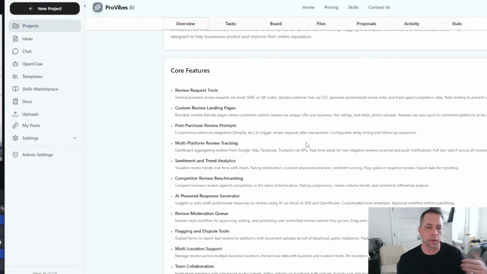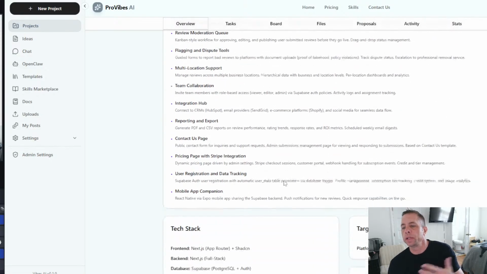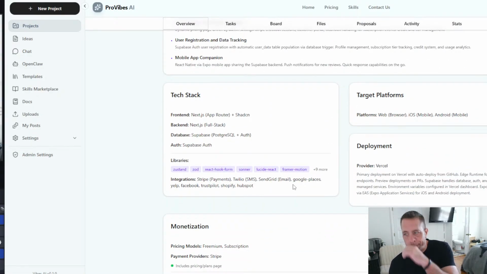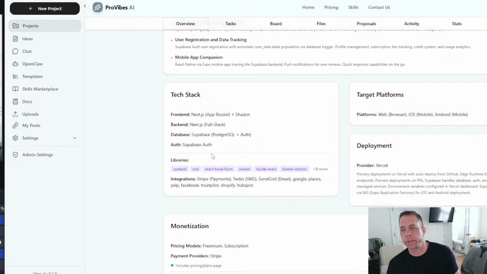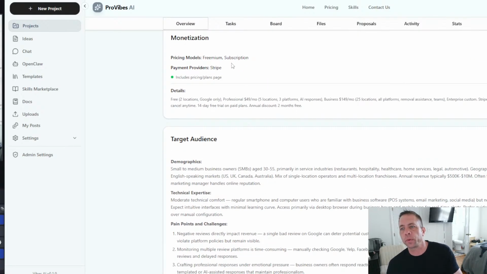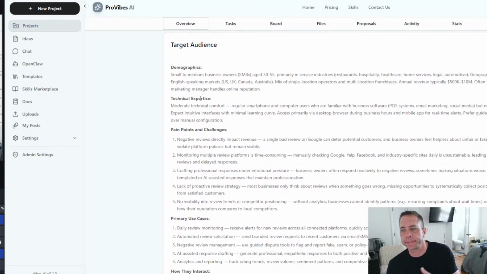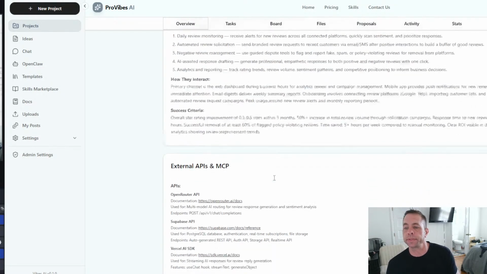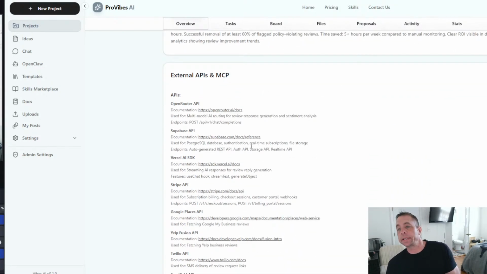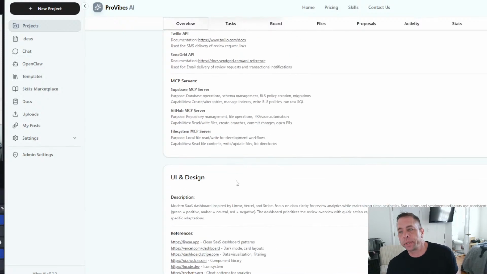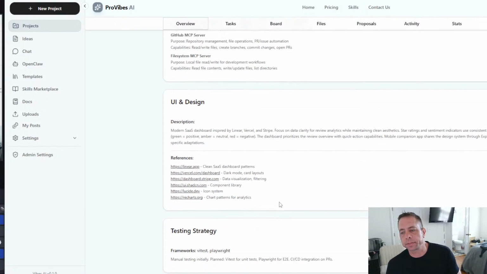So that if it wants to go back and reference some part of the application during the build, it is going to be able to. It's going to know that we're developing it with Next.js. It's going to know that we're eventually going to be using this monetization method. It's going to know the target audience when it's doing the design. It's going to know what kind of APIs we're going to be using, what MCP servers to be using.